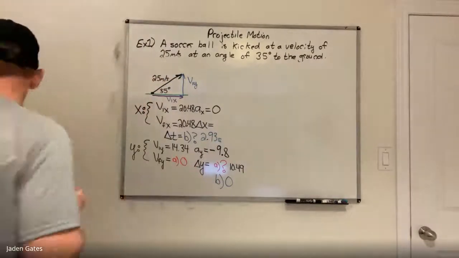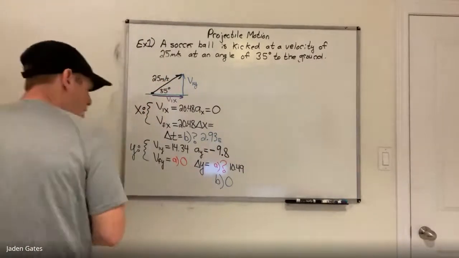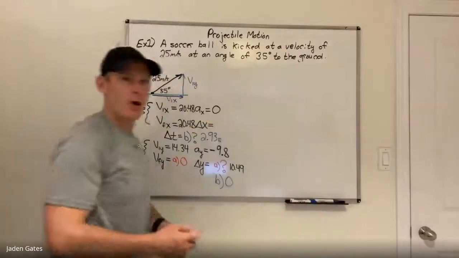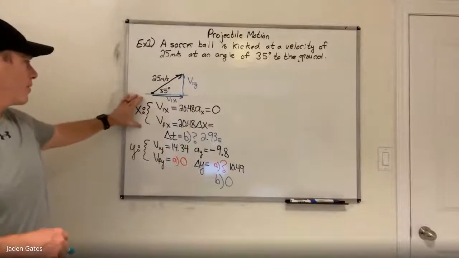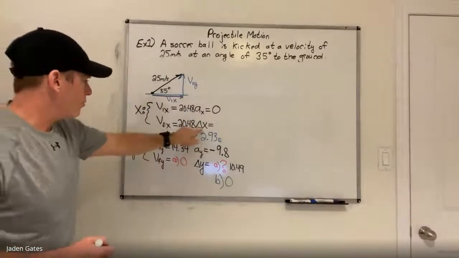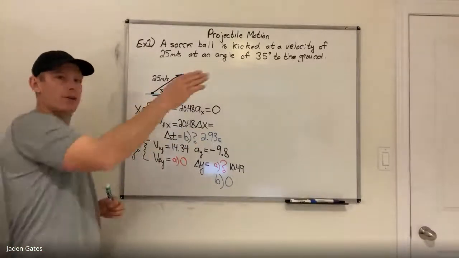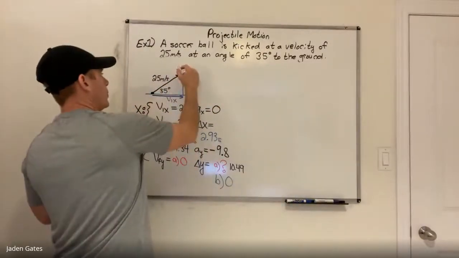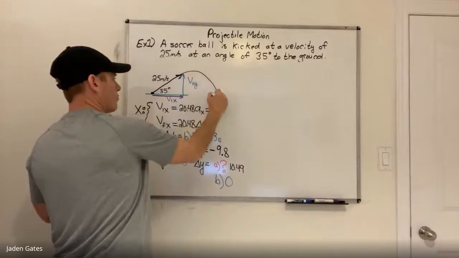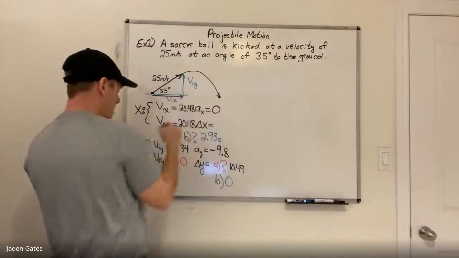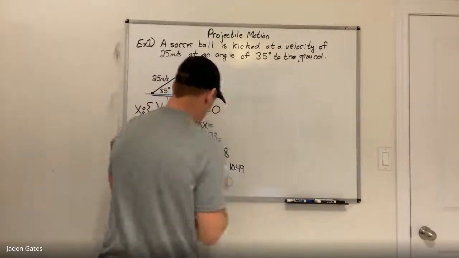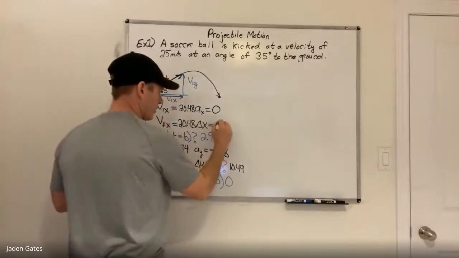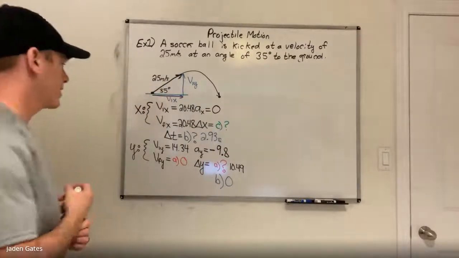All right, now again, we get to see how far horizontally does the ball travel? Horizontally. Looks like we're going up here now. So we want to know delta X. How far does this ball go when it lands? So here's our ball. Boom. How far does that travel? All right, so that is going to be our delta x. So I'm going to put a C here. We want to know that.